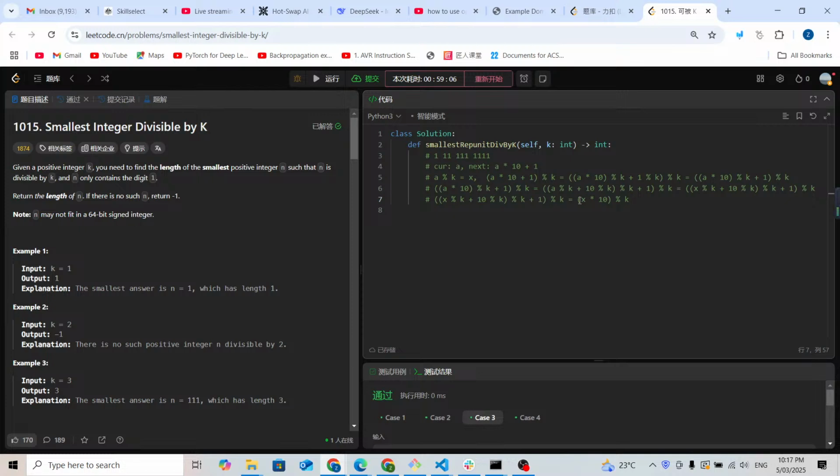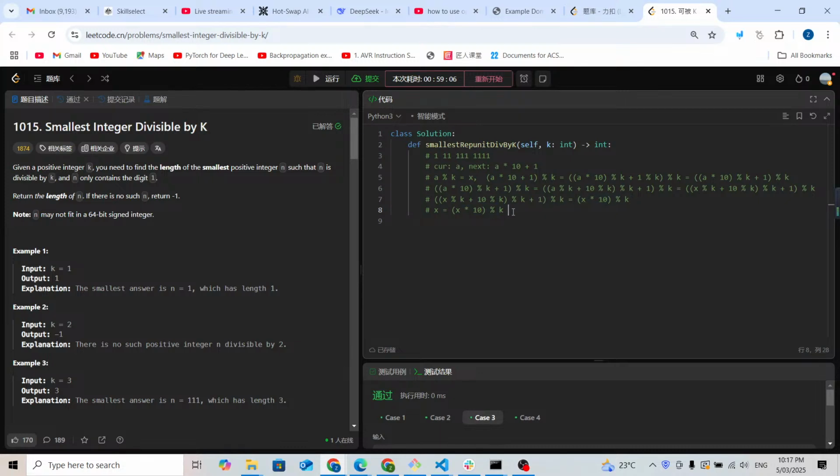The next number is x times 10 modular k. So this means we can use this formula directly to get the final result. We're going to set x equal to x times 10 modular k. X is going to be the current result, which is a modular k, and x times 10 modular k is going to be the next number.